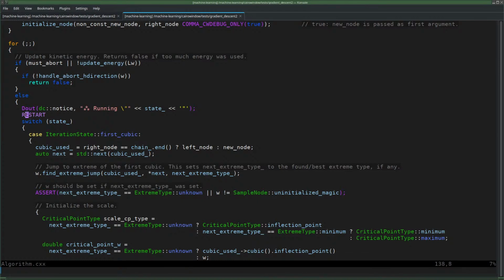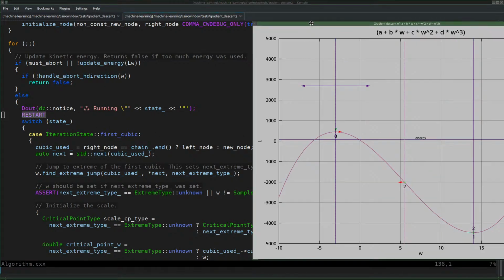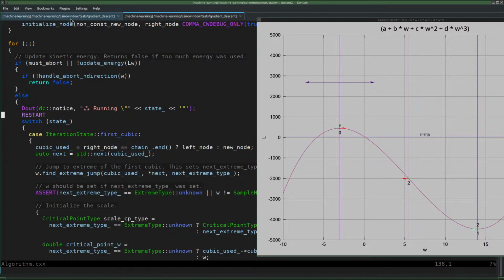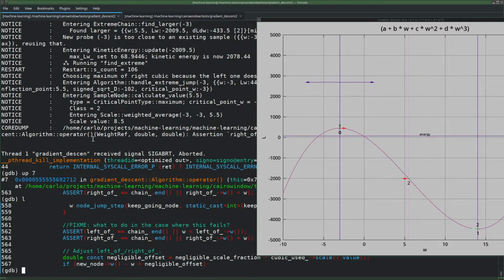So the last restart macro is here, and we'll just restart from here. So we do... yeah, that is running find extreme. So not much debug output, even though it's a large function.